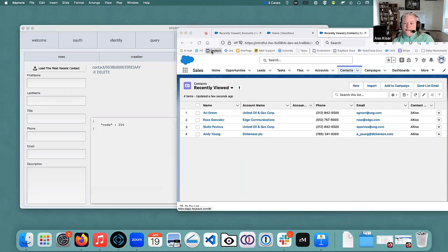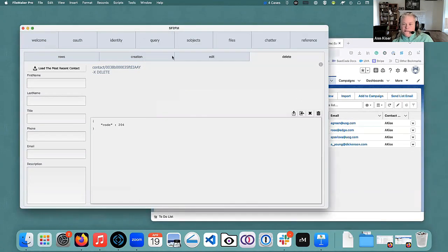So that is a bit of an overview. And again, you'll have this file if you would like to use it to authenticate to one of your sandbox orgs, whether you do the free developer one or do it through Trailhead, and want to start experimenting with it, pulling apart any of the scripts. It's a full access file, or if you want to integrate that into any of your existing projects, you've got this available to you. There are some other tabs here about dealing with files and Chatter streams and that sort of thing, but this is the overview for you. So that is what I've got for you.